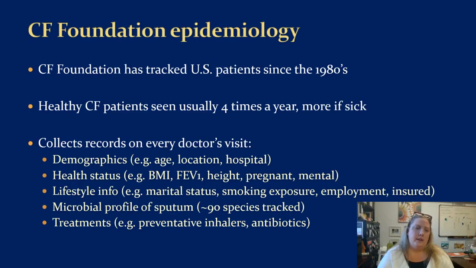And then the CF Foundation will collect information about the microbial profile of the sputum. So when each person goes in, even if they're healthy, they produce a lot of mucus. They're asked to cough some sputum into a cup, and this gets sent to microbiology labs. Now, different microbiology labs in hospitals across the U.S. test for different pathogens, and they have different procedures, so this isn't always consistent. But the CF Foundation collects the data for over 90 different species, if they're tested for.